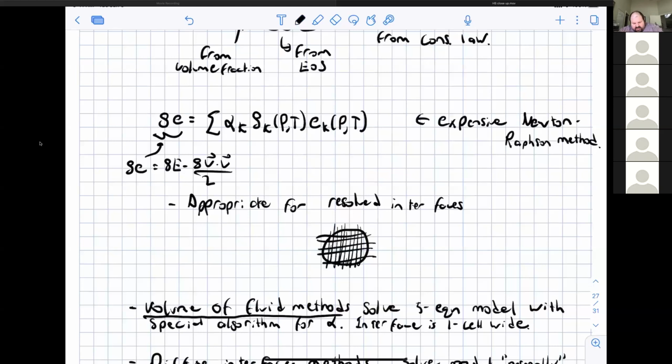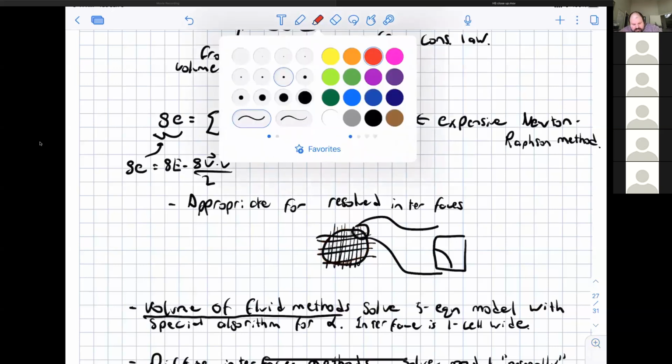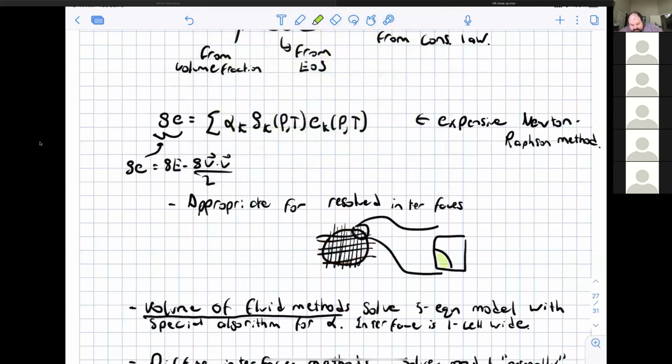If I zoom in on the edge of the droplet, which I've poorly drawn right here, the computational cell would physically look something like that, where I have the liquid right here. But the computational cell doesn't know that there is an actual curved interface there. It just knows that there is some alpha L in this cell, and there will be some gradient of alpha L.